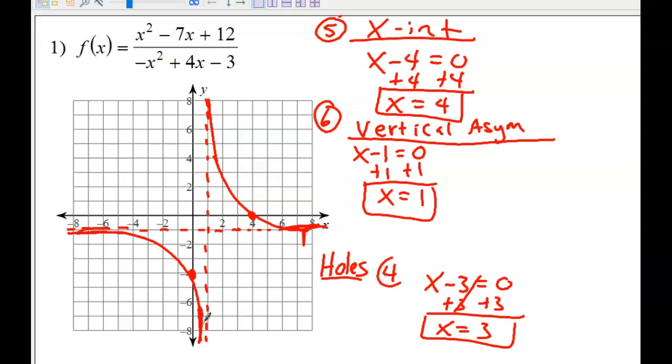Now sometimes though you don't have enough information. On this one we did. But we're still not done. Does anybody know why? The hole. We got to put the hole on there. Where was the hole located, you guys? At 3? So can you put your finger on your graph where x equals 3? Can you find on the line where x equals 3? That would be right there, wouldn't it? So we're going to put an open dot at x equals 3. There's a hole in our graph. And that's that.